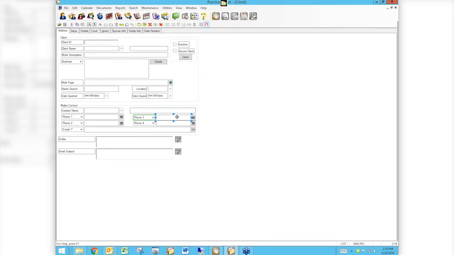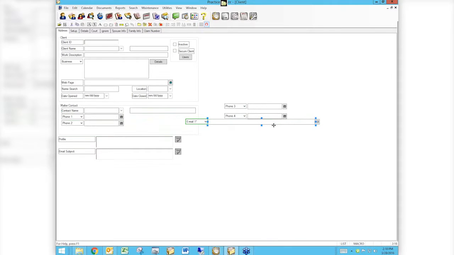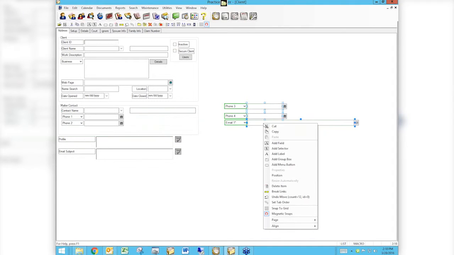And so let's take these three fields and move them over here, and you can tell that they're not lined up. Well, we'll move this over here. There we go. You can tell that there's more space between these than there is between these. And so if I take these three fields and then use a right click, I now have the ability to equalize vertical spacing using the align command.